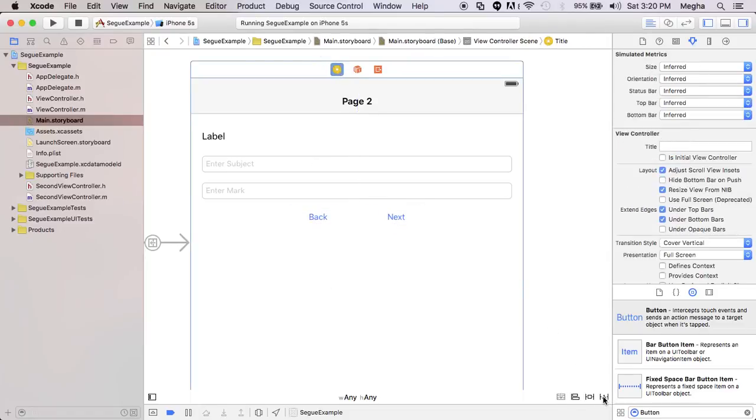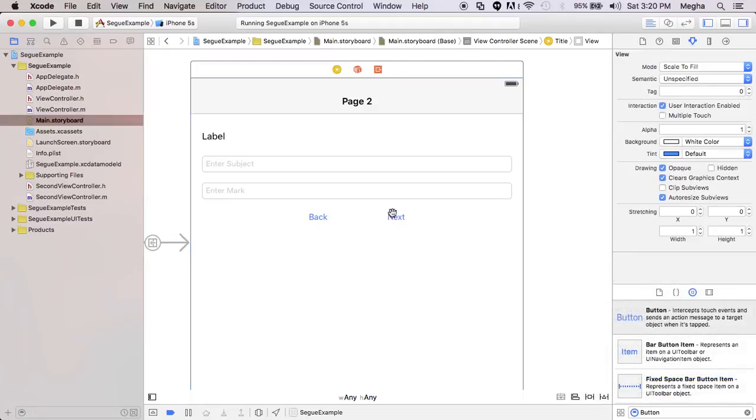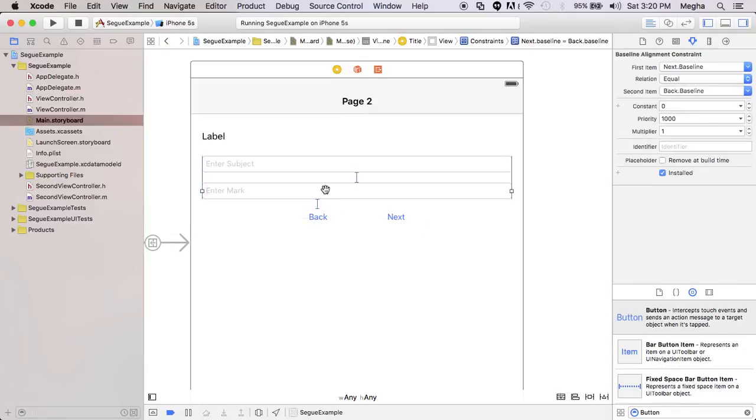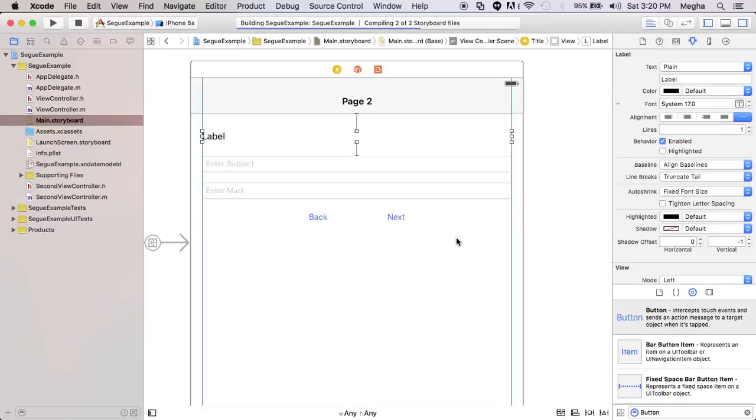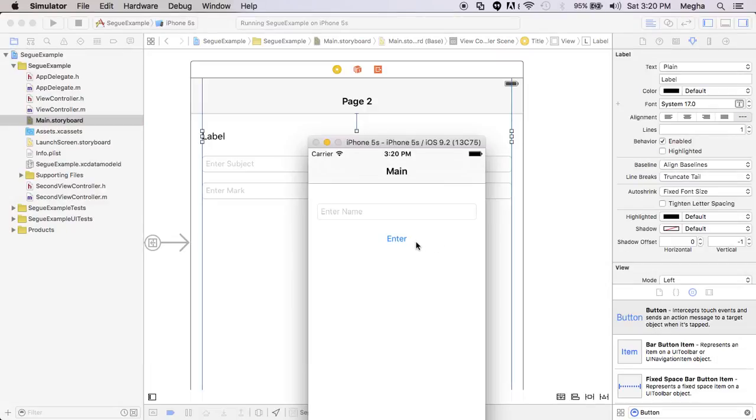Now reset the constraint. Looks like everything is done. Something terribly fired.